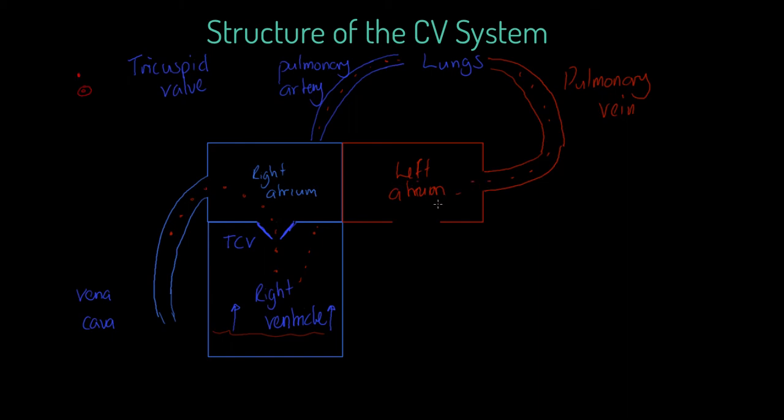But these red blood cells come in here, and they're going to pass through the atrium, and pass down through another valve. When they pass down through that valve, they're going to enter the left ventricle. So here's my left ventricle. Now notice that I've made the wall of this left ventricle thicker. I'll come back to that in a second. But our red blood cells are travelling down into the left ventricle like this.